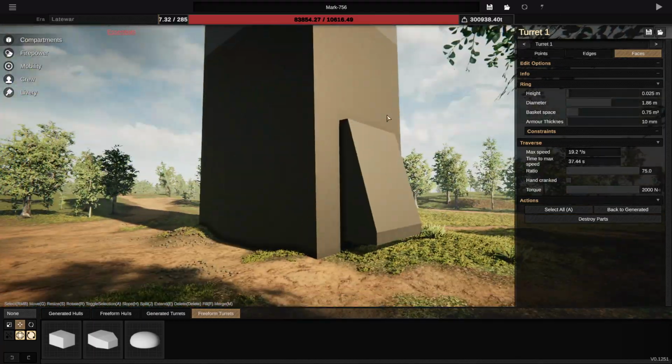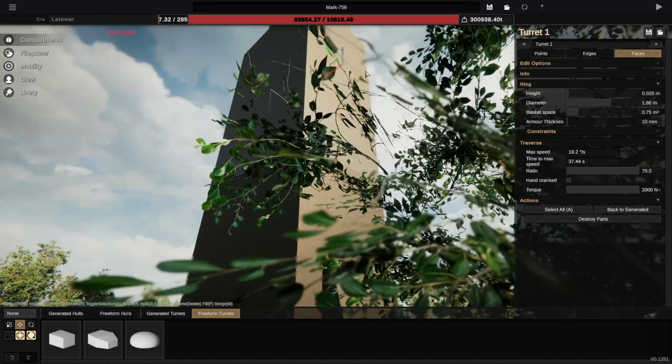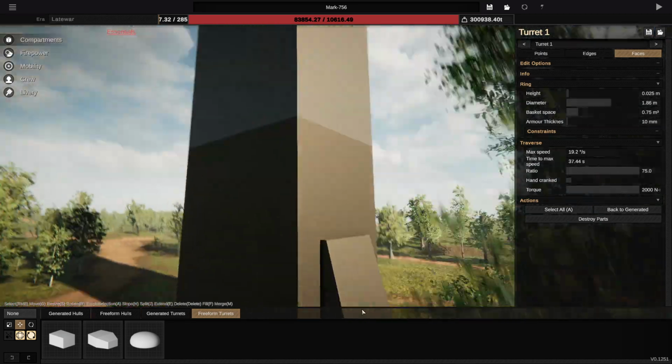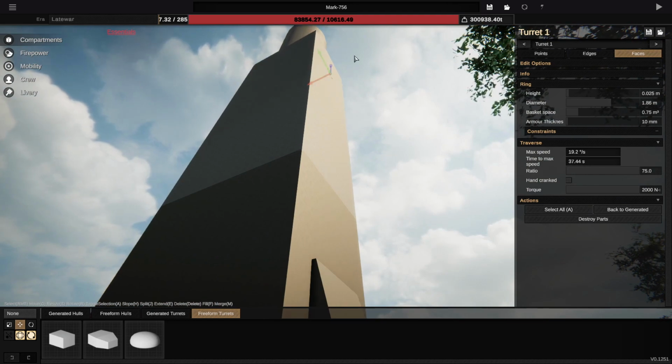Which I think... Nope, I was going to say we were about done, but we're not. All right, keep it going up. Keep it going up. It's like a building. It's like a skyscraper. Okay, keep going.